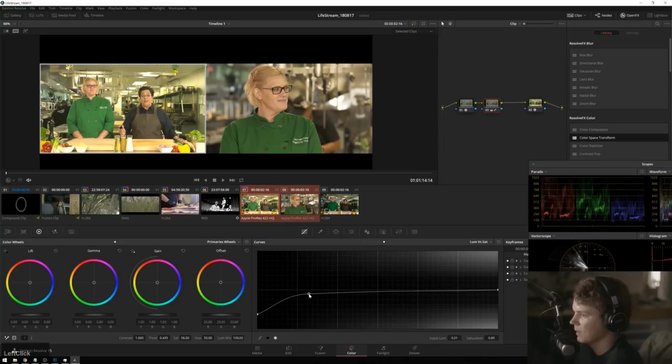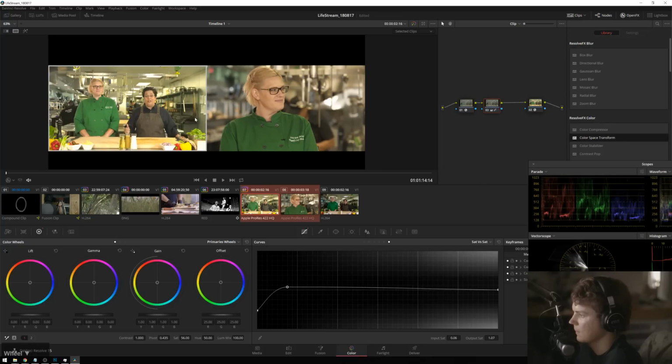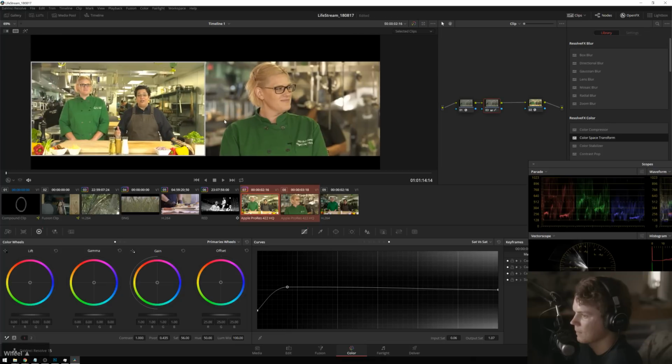That cleaned up stuff a nice little bit. And the saturation versus saturation. There we go.